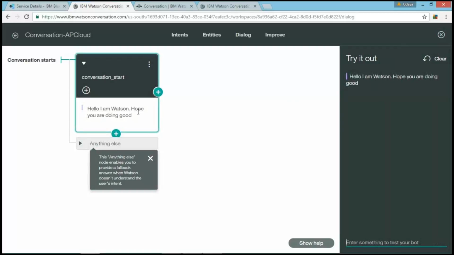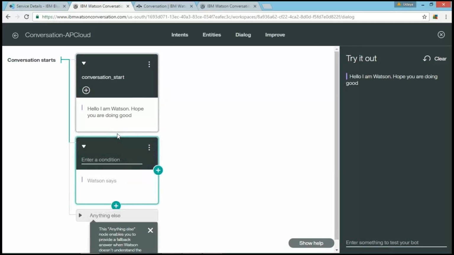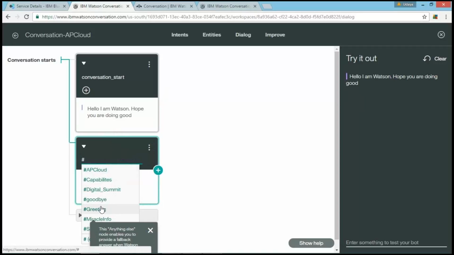Now, see, this is a try it out. Whatever we write here, it will be displayed here. The starting node. If you want Watson to reply first, you can give it here, or else you don't need to give this conversation underscore start. You can directly go to the greetings or any intents or entities. Now, I'll be giving next. When user says hello to this dialogue as a response, then it should go to a greetings.